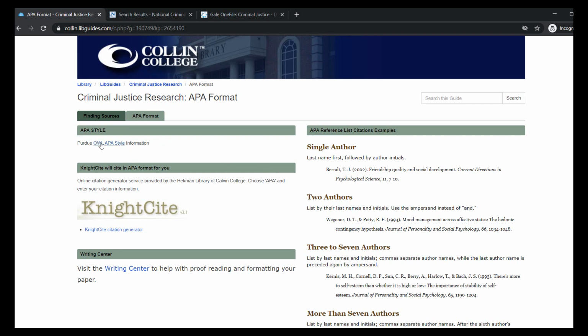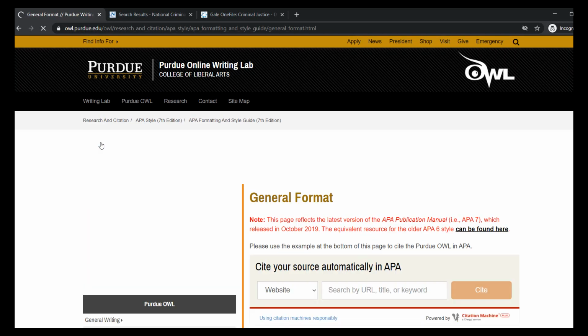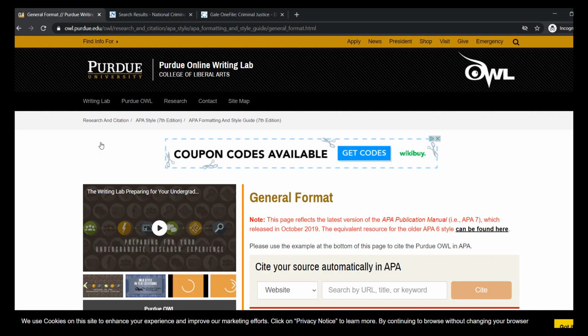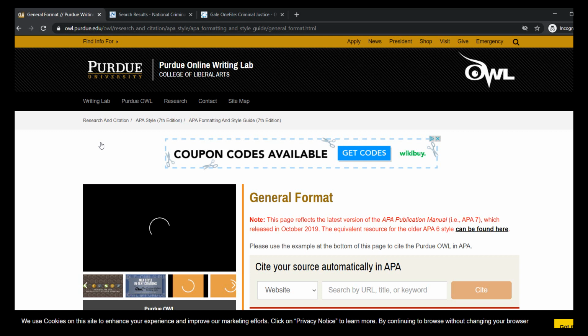This website here, the OWL APA style, that is the top resource that we use. A lot of librarians rely on this because we do have in the library, you can check it out, an APA style guide.